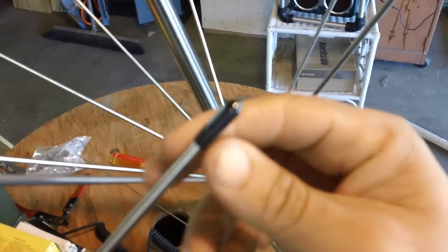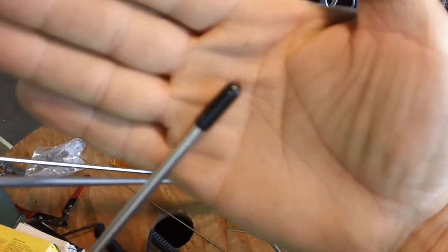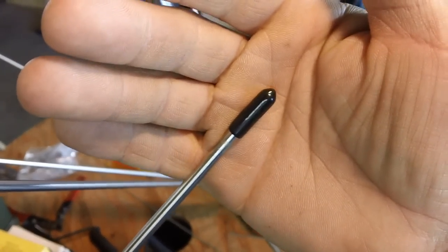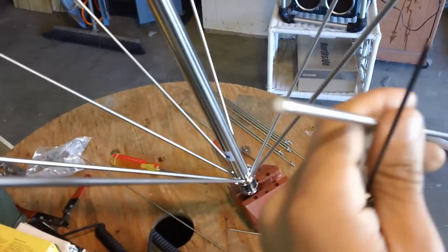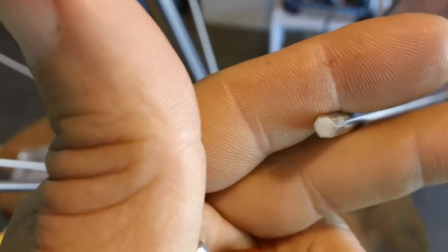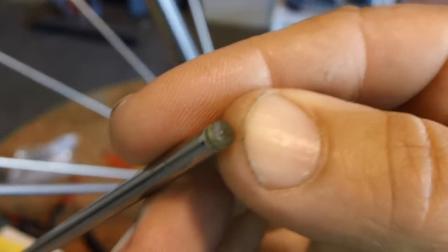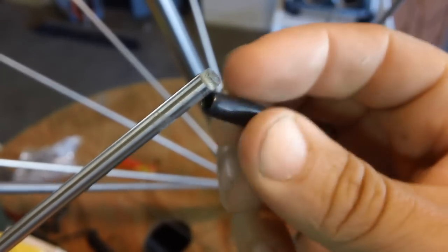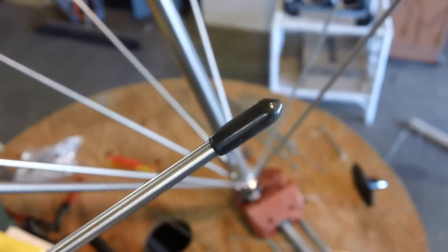I was going to take these black caps off because on two other models I deployed, the tube was hollow and water drained out when I took the cap off. I was going to install it without the caps and just let it naturally drain while it's up in the air. But on one end there's some sort of filler where the set screw goes, and the tip has a plastic cover, so I think this thing is airtight and condensation won't be an issue inside. I'll just keep it on — I guess this is a feature of the newer model antennas.